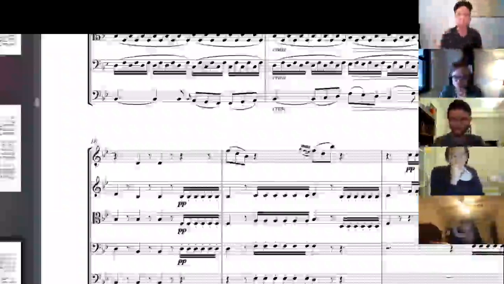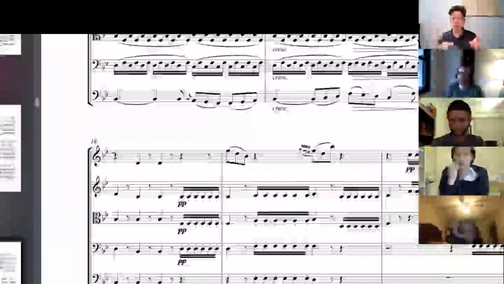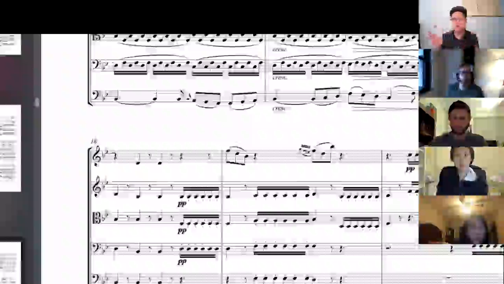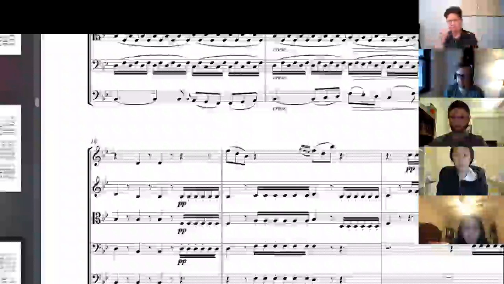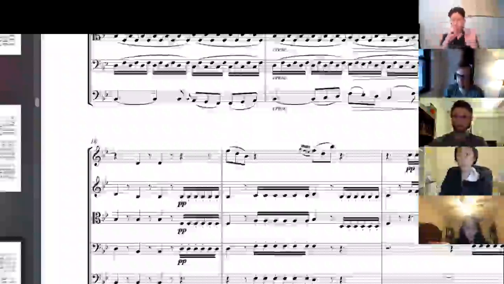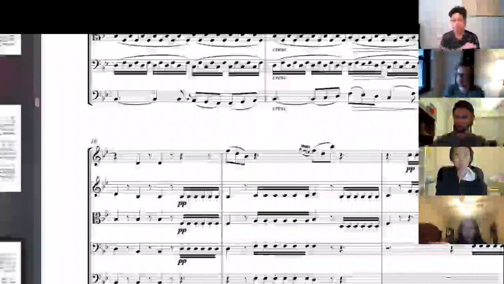So either you have to show the dotted quarter before the 16th note, exactly, 2, 3, ba ba ba ba ba ba ba, or you show the eighth pulse, which is a little bit messy. 1, 2, 3, ba ba ba ba ba ba. And that's unfortunately how most people do it, right? Because they're trying to yum, beam, bum, ba ba ba ba ba. So rather than yum, beam, ba, ba ba ba ba ba ba ba.